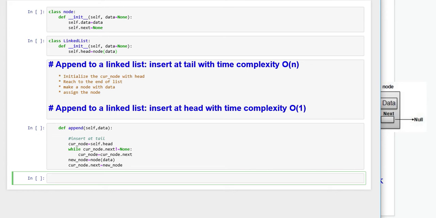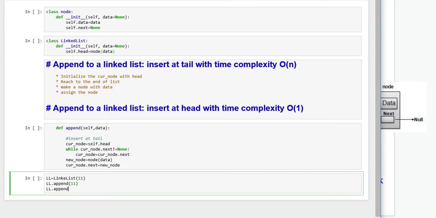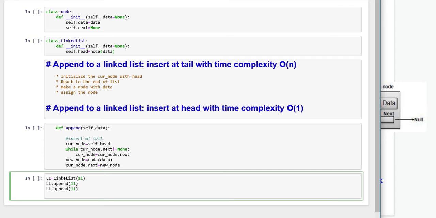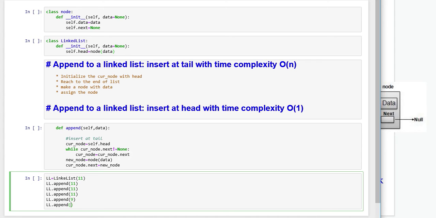Let's add another cell. ll is equal to, we'll first make a linked list class with 11, and then append, suppose, 11, and then again append another 11, and then append another 11, and then append 9, we'll append 2, and then again 2.